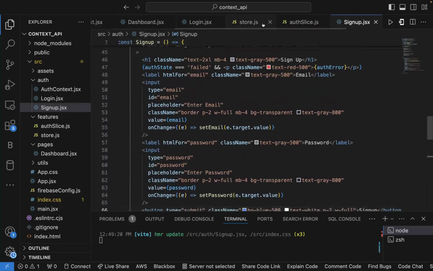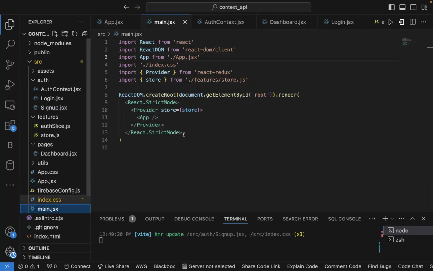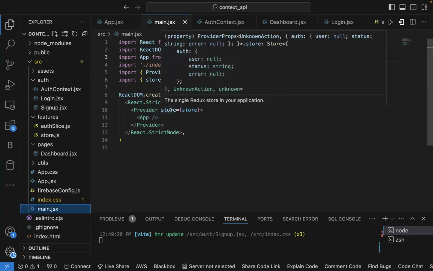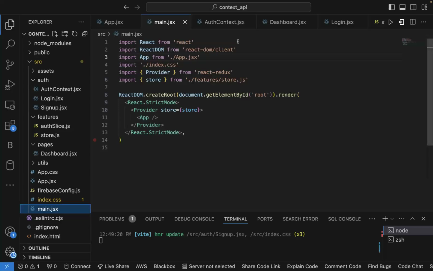Let's investigate what's going on in our router, right? Let's be sure that our router is working the way it should. So we'll start from our main. So we have main, we have our store defined. Yeah, I think it's a routing issue. So we have our store defined, our app. Okay. So we'll go to app.